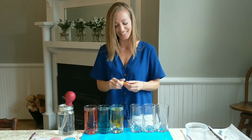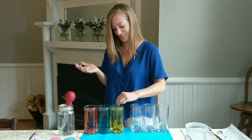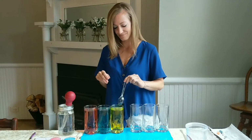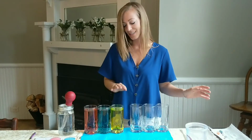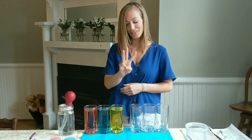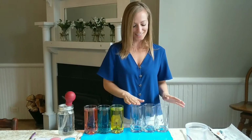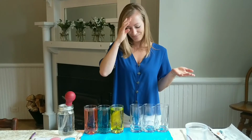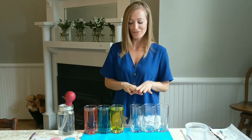It's like magic, isn't it? Science experiments are so much fun because they're like magic tricks and you get to learn so much while doing really fun things. All right, so we have red, blue, and yellow. 1, 2, 3 primary colors. And we're going to make our 3 secondary colors. 1, 2, 3. Right now, it's just clear. There's nothing in them.